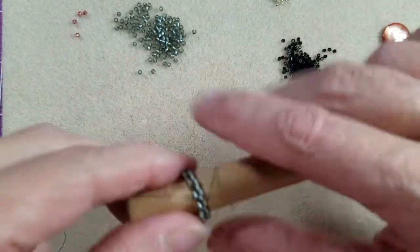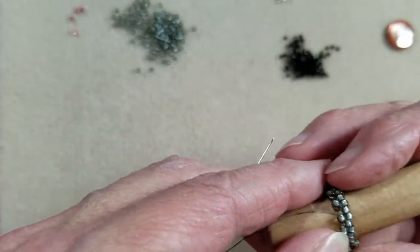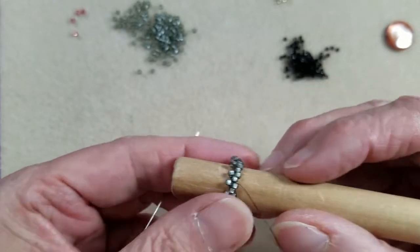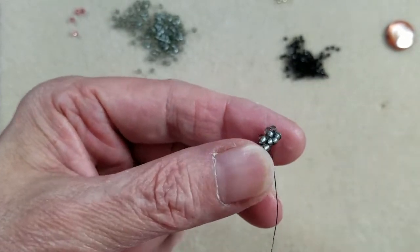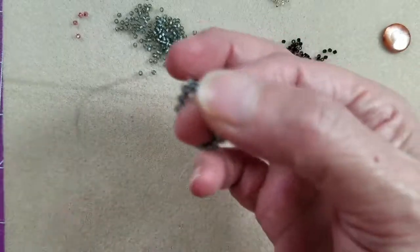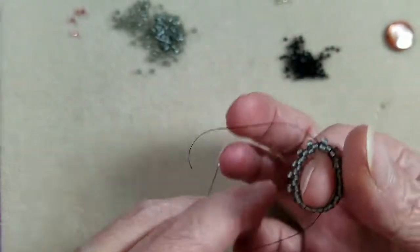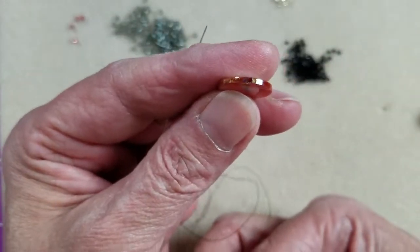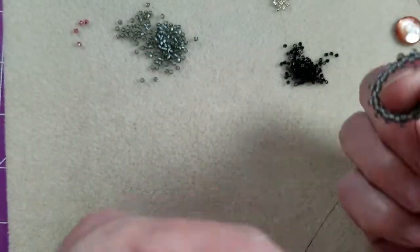So basically all I've really done there is I have added my bead and stepped into position at the same time. So now I'm going to pull this off of here and use my finger as a replacement. Because this next round, because our bead is so flat and thin, we don't need a lot of rows to create this little bezel setting.